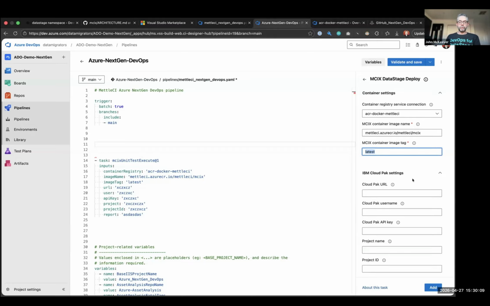What you should do is pin this to a nominated version like version 1. Then as we keep on working on stuff and release it to latest for our own consumption, at some point we will say, okay, we now have a stable release 2. Maybe there's been changes to DataStage NextGen that we need to align with, or we're adding new functionality that we need to release. At some point, we'll release a new version of the container with a new version of the MCIX command inside it. We'll baseline that at release 2.